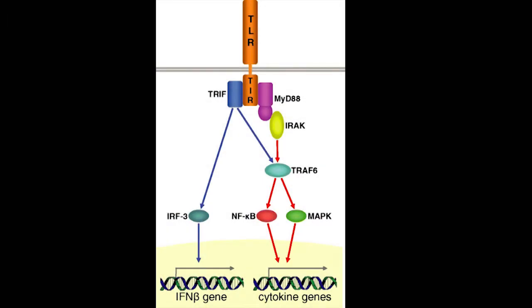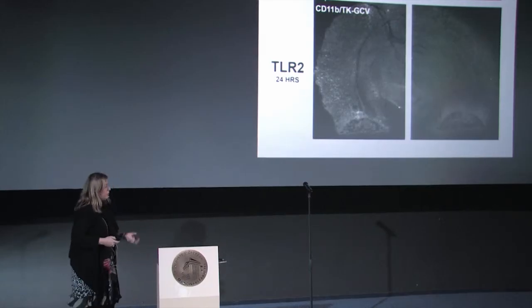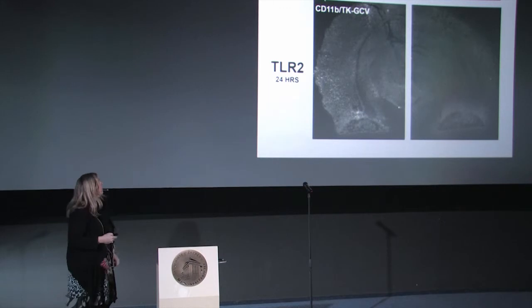If we go back, this is the schematic presentation. When we activate this receptor, it signals through the molecule MYD88 and finally activates NF-kappa B, which is a major inflammatory factor. We wanted to see whether this is really what is going on in the brain, because this is our hypothesis.